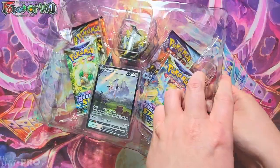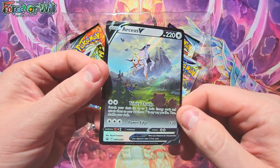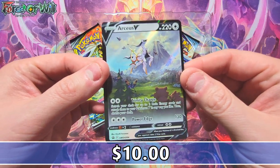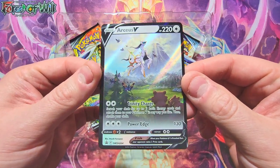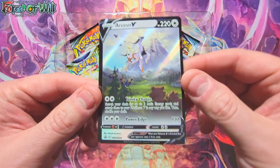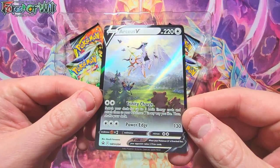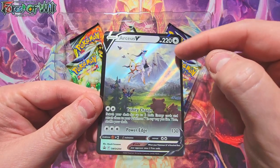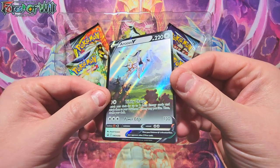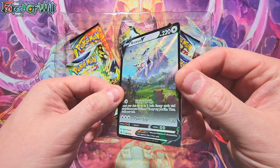Let's pull it out and look at the promo card really quick. This promo card was originally a promo from Japan — I don't think a lot of people thought it would come to English, but it did. It looks pretty sweet. I love these landscape Pokemon cards they've been doing. Unfortunately the cut on this card is not great, so it might be worth opening another box just to get a nice cut. The box was kind of destroyed so I chose to open this one without checking the promo card first — maybe should have thought that through. Dope looking card though.